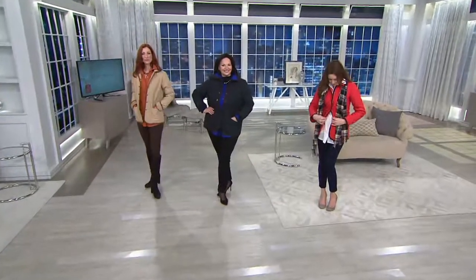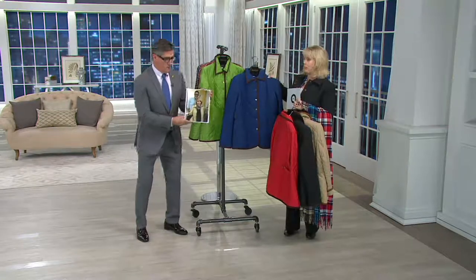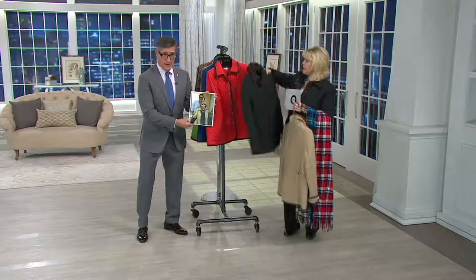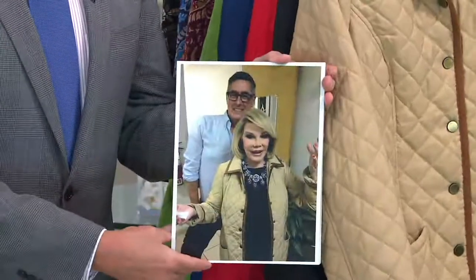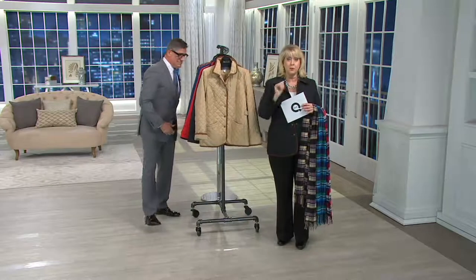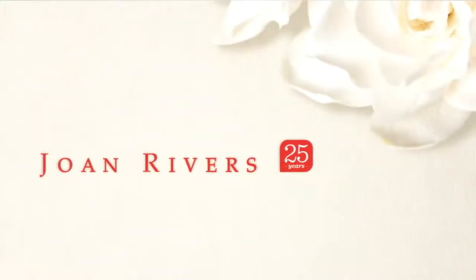We have the khaki, the black, and the red, and also in blue and green. I forgot to show my picture of Joan — this was Joan a year ago in August when we launched this jacket. We're just in the green room being silly, and she's wearing the khaki color, which was her favorite as well. Speaking of Joan, we also have the readers — these are spectacular readers. We have 1.5, 2.0, 2.5, and 3.5.